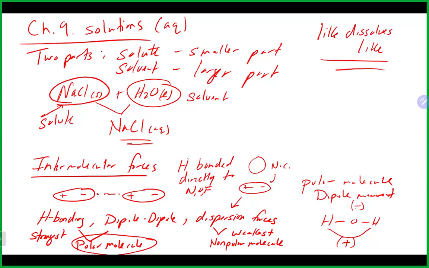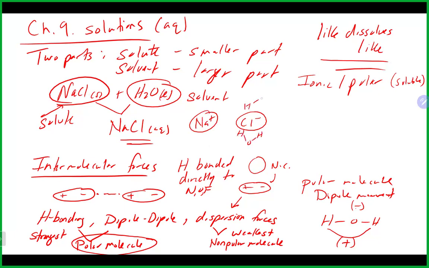So when we talk about "like dissolves like," there are pretty much three combinations that will work. If you have something that's ionic and something that is polar, they are going to be soluble in each other. That's because something ionic has positive and negative charges, and something polar has a positive and negative side, so they're able to interact really well. That's how this occurs, where it dissolves the sodium ion and the chloride ion in solution, which get surrounded, as I might have drawn last time, by the positive side of water with the negative ion, and the negative side of water with the positive ion. So that is ionic and polar, and that's the process of dissolving something. Those interactions work really well.